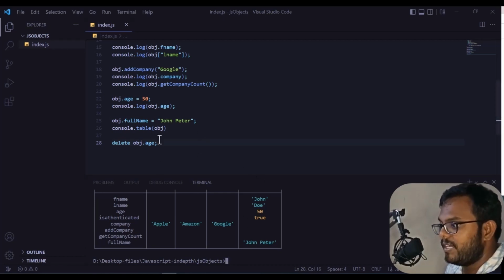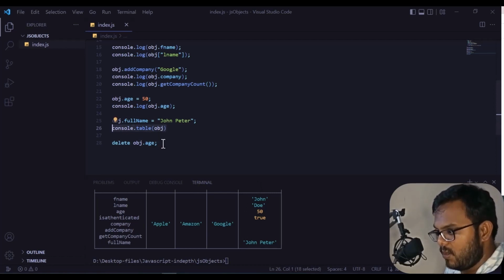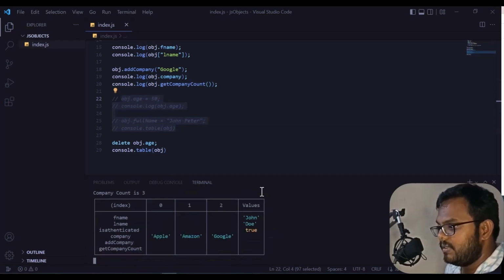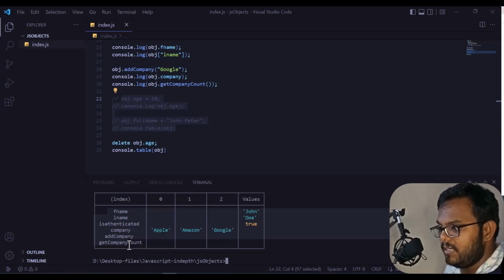We can check by using the same console.table here. I will comment these things. See here, age is not present here.